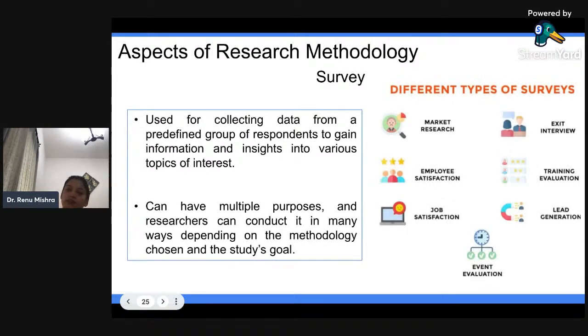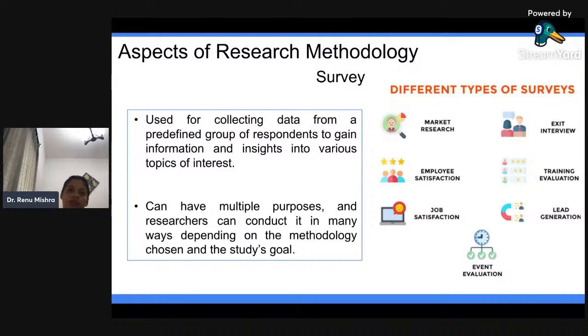Okay. Another aspect of research methodology is the survey. Survey is one such tool which you use to collect data, and these days it is one of the most commonly used forms of collecting data, because we are somehow restricted at our respective homes, we can't go out. The pandemic has hit the world. It has enveloped the majority of accesses which were otherwise free. So online surveys are the most commonly used form of data collection.